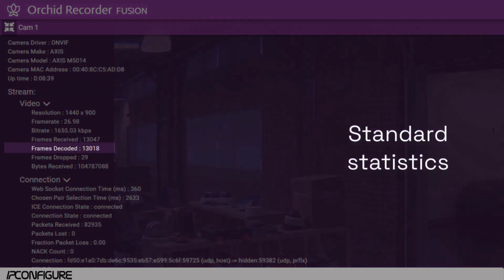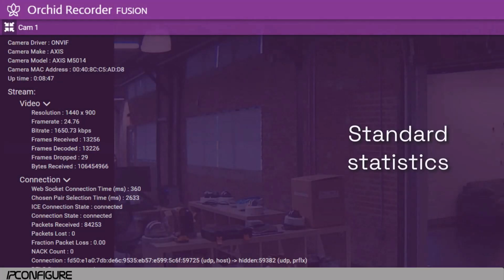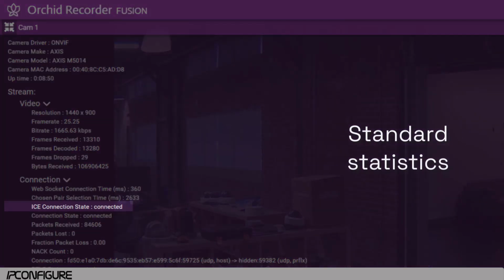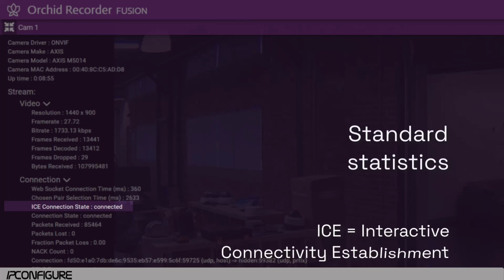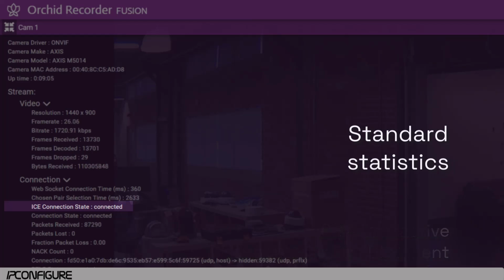The frames decoded stat indicates the number of frames the client has decoded in the player's current session on the stage. The ICE connection stat provides the status of the ICE connection. ICE stands for Interactive Connectivity Establishment, which is a method used to identify the most direct communication means available. When this stat reads connected, ICE has found a viable candidate pair for transporting video. If the ICE connection stat is failed, no viable candidate pairs were found.